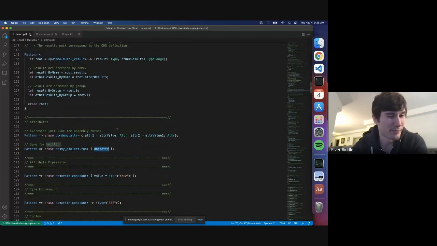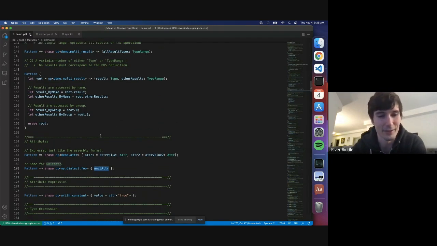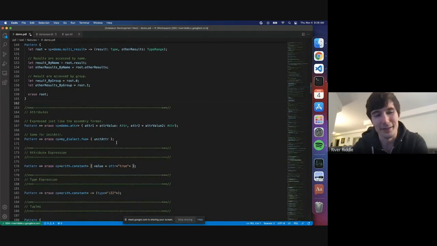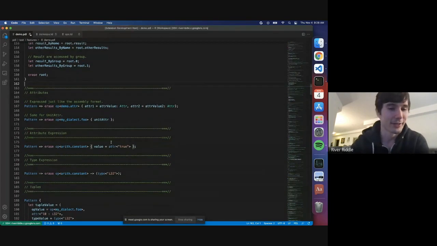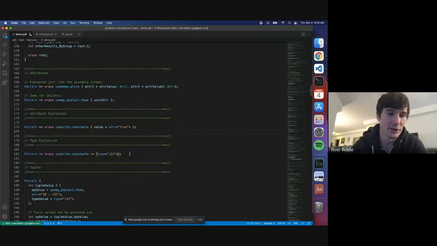Okay, so those are operation expressions, hopefully not too confusing in the constructs that they represent. Given that the syntax for it is exactly the same as the generic format, it should be somewhat obvious, or at least similar to what you've seen before. But going on from there, there are things to represent literal MLIR attributes and types, because we're going to be generating PDL, which is MLIR. So it's trivial to just say, I want to create this attribute in MLIR because we're already generating IR anyways. So it's really trivial to just inject these constant literals for different constructs that you want to have.